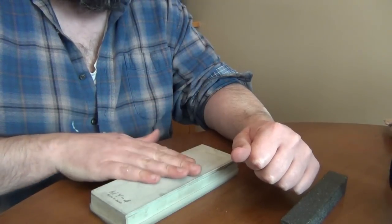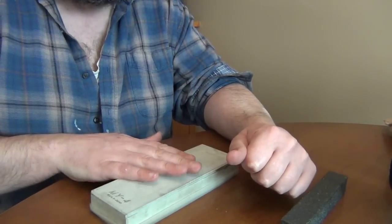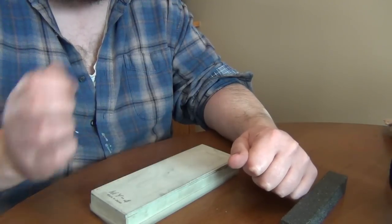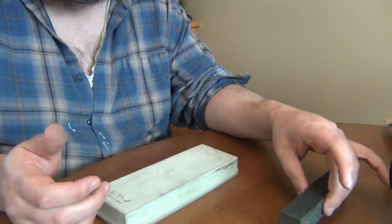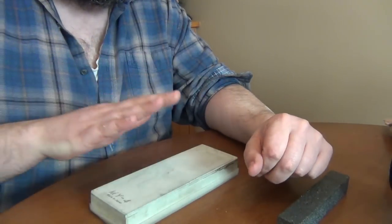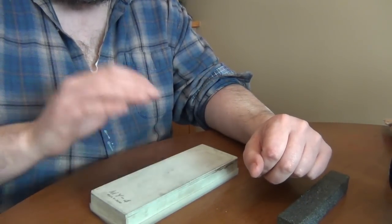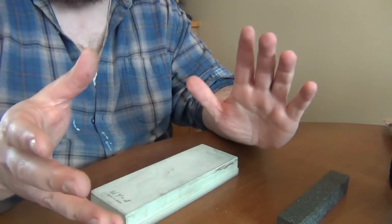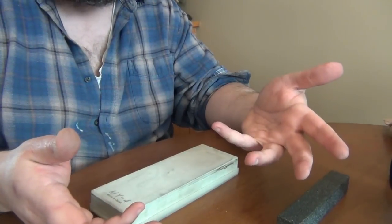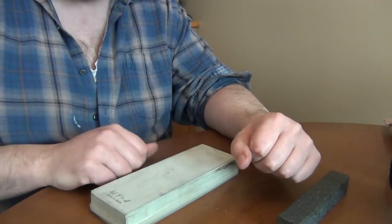And with a 300 grit abrasive like this, I can actually take the edge and restore it in as little as 10 to 20 passes per side, and then it's ready for a micro bevel. And you can see how fast I put a micro bevel on with a 36 grit stone. It's the same speed as if we actually use a more sensible abrasive. So 10 to 20 passes per side on this. I can have a really dull knife, have the edge ground, ready for the apex bevel, bang, put that on, 5 to 10 passes per side, which means in 30 to 60 seconds at most, I have a horrendously dull knife back to use. Really liking a 300 grit stone.